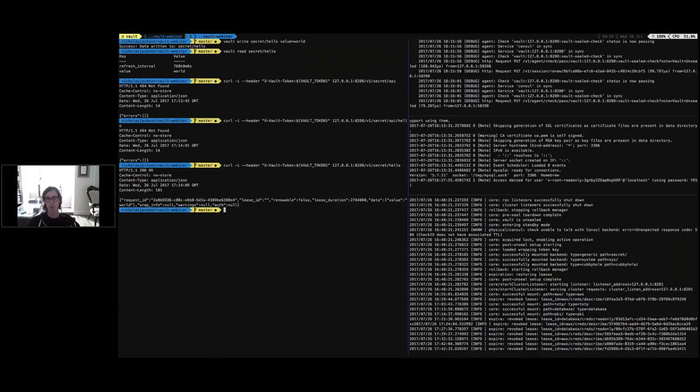So to do that, we have these concepts of backends. Now, Vault has a number of different secret backends. You've got things like AWS, you've got Console, you can mount various databases like MySQL, MS SQL, Mongo, Postgres.